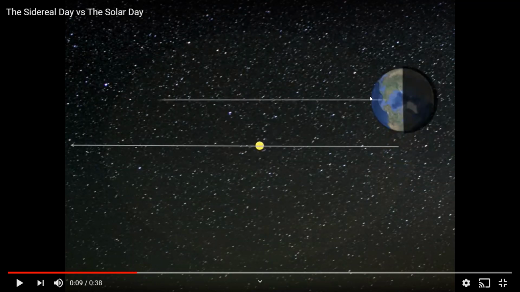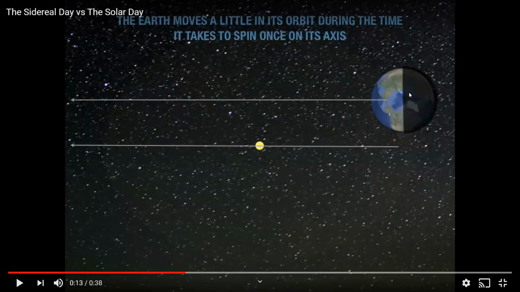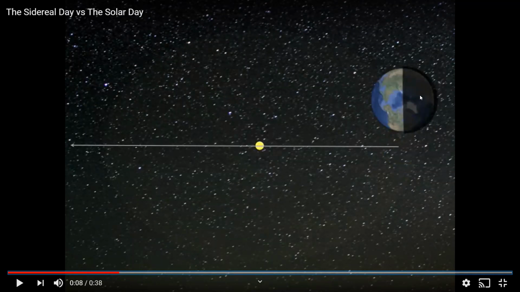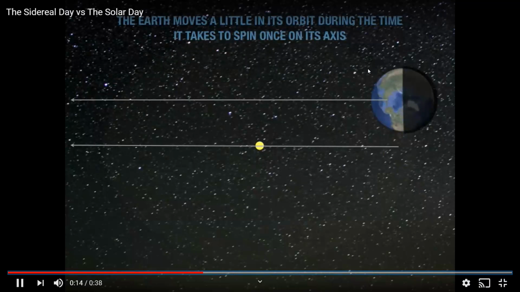So again, if this line represents a line through your body as you stand vertically on the Earth, down here, the line through your body would have been pointed at the sun. That's noon. Now it's not pointed at the sun. It's a little before noon, in fact. So right here, they're showing, let me back up a few seconds. They're showing that the Earth has to turn just a little bit further, a little bit further to once again point you, if you're the vertical line, at the sun. And that extra amount of time is about 4 minutes.